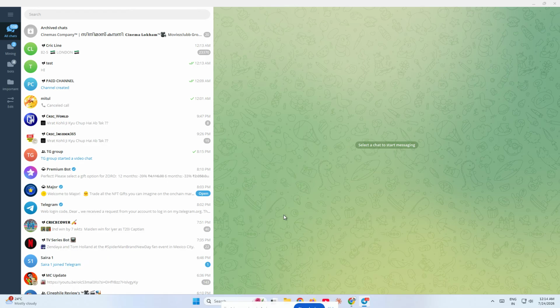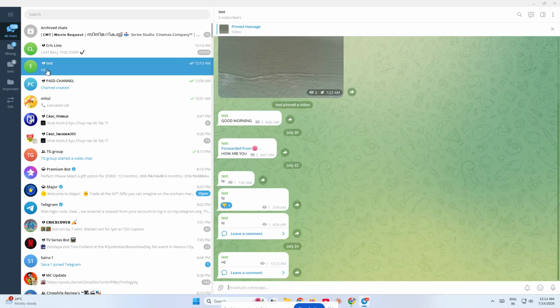First, open your internet browser and go to Telegram web, or if you prefer, download and install the official Telegram desktop app on your computer. Both options let you access your Telegram account and watch videos without needing to go through TeraBox or any other third-party service. Once you're signed in, go to the chat, group, or channel where the video was shared. You can use the search bar if you already know the name of the chat, or just scroll through your recent conversations until you find the post.